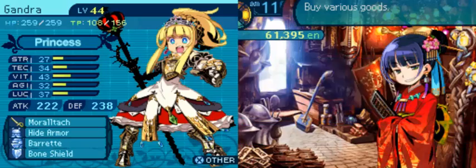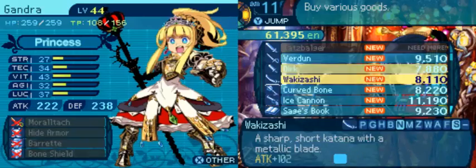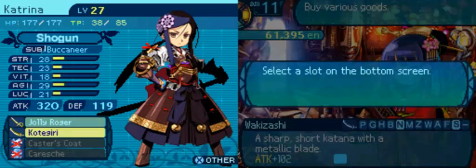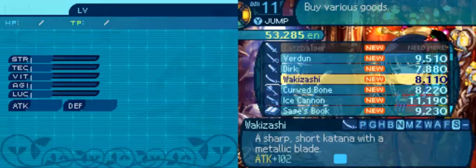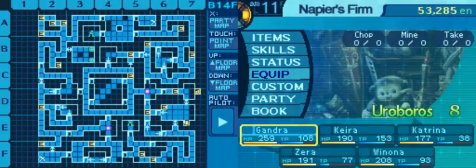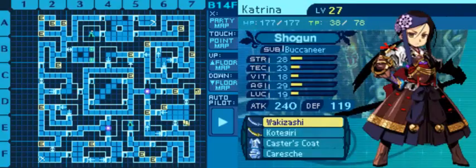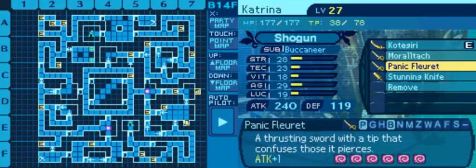Alright, so, got all that stuff. Can't use this. That's better than the Molotark, but it's not as good as, guess what? This, Jolly Roger. We're taking a serious hit getting rid of the Jolly Roger, but I think it's a necessary hit. So we're gonna go double katana over here, and we're gonna give Gandra her Jolly Roger back. She's really been waiting for that. Keep the Kodagiri, maybe use the Molotark.